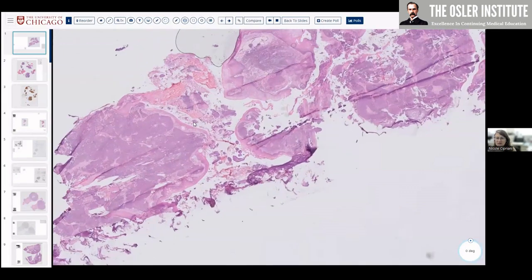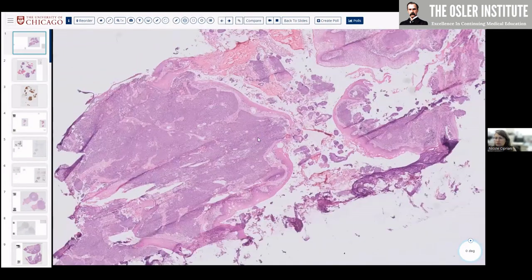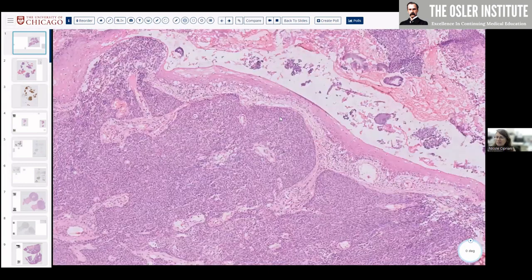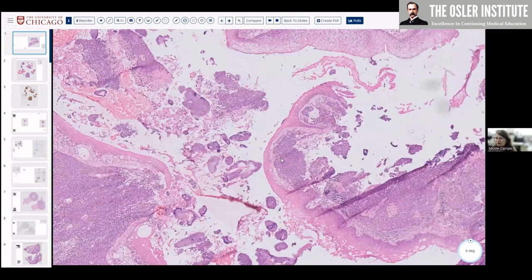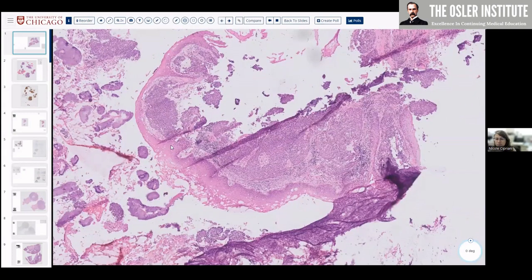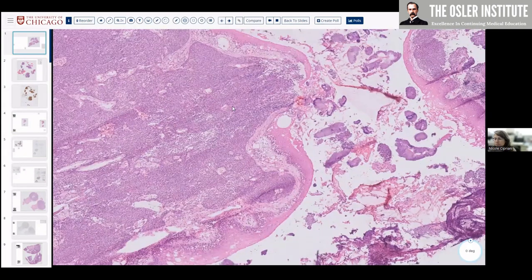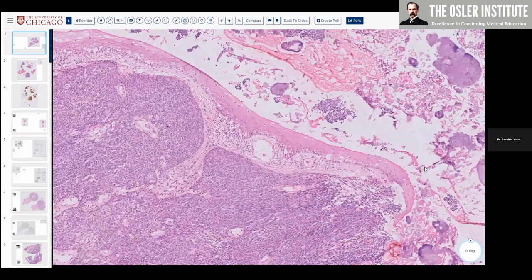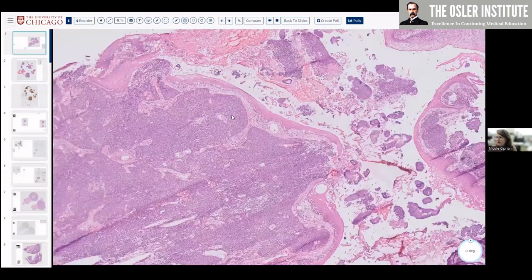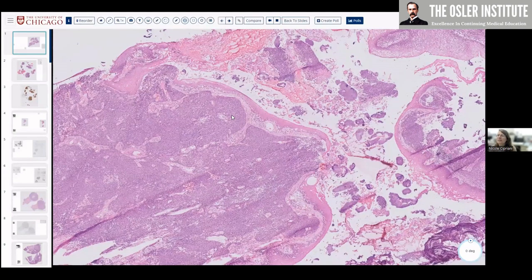So this is a frozen section of an oropharyngeal mass in a patient. So what are the most common sites in the oropharynx that we are expecting to see pathology? Well, no, what are the sites? When I say oropharynx, what do I mean? What structures are in the oropharynx? Tongue. Posterior tongue, so base of tongue, and what else?